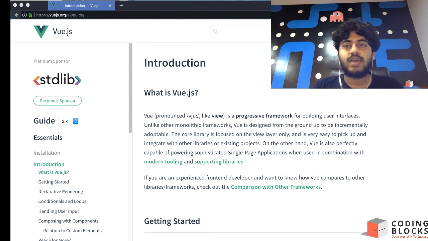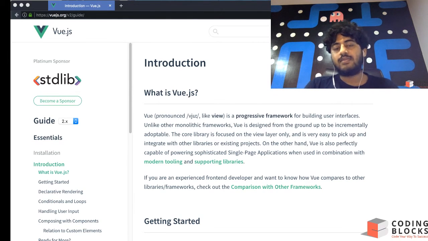and he is the main developer behind Vue.js. Vue has gained a lot of traction recently, and Vue is used by a lot of Chinese companies. Baidu and Alibaba are using Vue on their front end, and some other companies like PageKit, BrowserStack, and STDlib have started using Vue on their front end. And recently, GitLab created their entire front end with Vue as well.